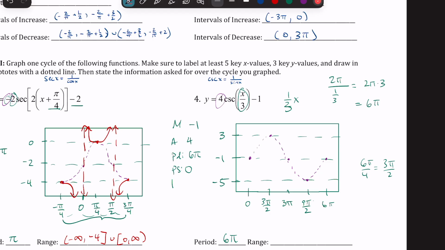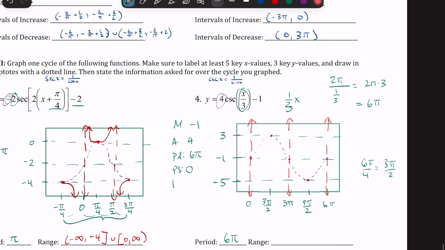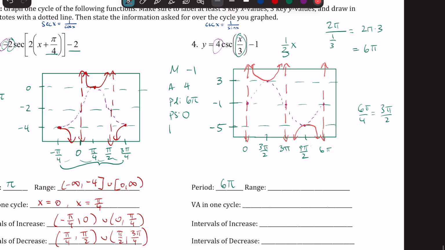All right. So then I am going to do asymptotes. And I know the asymptotes are when sine is 0, because 1 over 0 is undefined. It's also where the graph hits the midline. And then I'm going to come in and just turn it uppy. It's going to get turned up like that song.